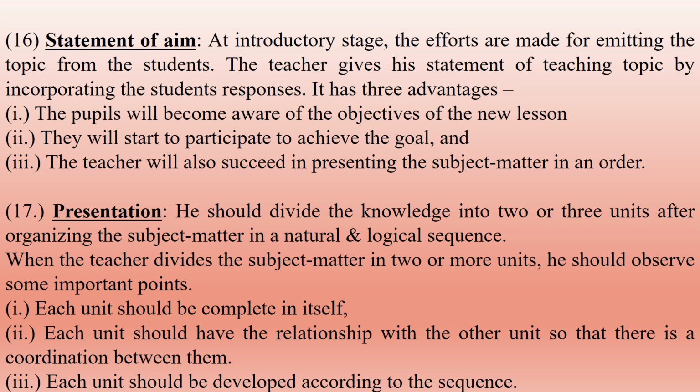When the teacher divides the subject matter into 2 or more units, he should observe some important points. Each unit should be complete in itself. Secondly, each unit should have a relationship with the other units so that there is coordination between them. Each unit should not look like a lesson in itself. And thirdly, each unit should be developed according to the sequence.